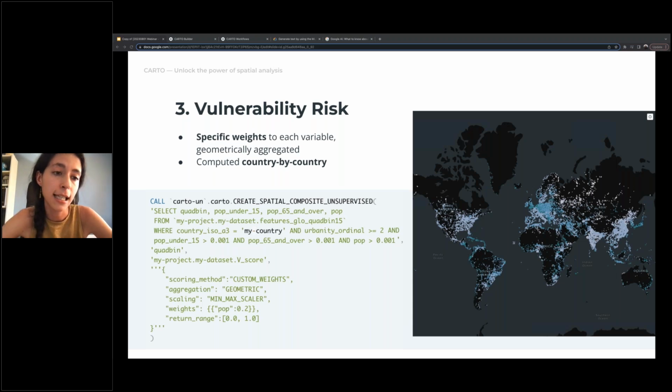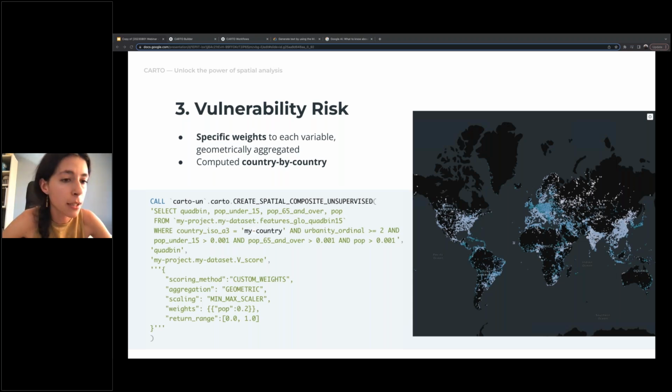But in this case, we did select the aggregation type geometric, in which it's also some kind of weighted average, but in this case, high values in one variable won't be fully compensated with low values in others. So this is a less compensatory approach. And also the balance between the input variables is important. So if we have two variables with the same or similar values, this will be more rewarded in the final score, so to say.